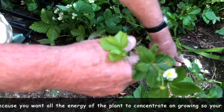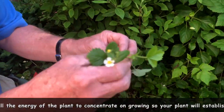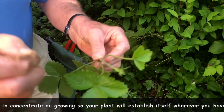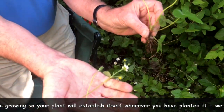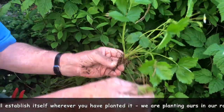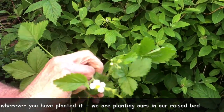Look at that. Nice root on it. Tidy it up. Now, I'm going to be firm with it. This one's got a flower on it. We don't really want it to flower now. We want it to get established. So I'm going to nick that flower out there and that bud out there so that you've got a nice young plant to grow. There we are, not such a good root, but it'll be okay. Pull the dead off of it, take that runner off and take the flower heads off, ready to go.